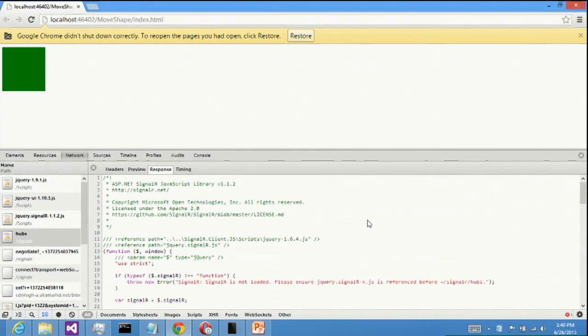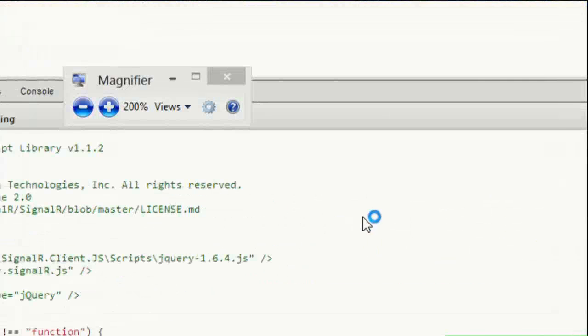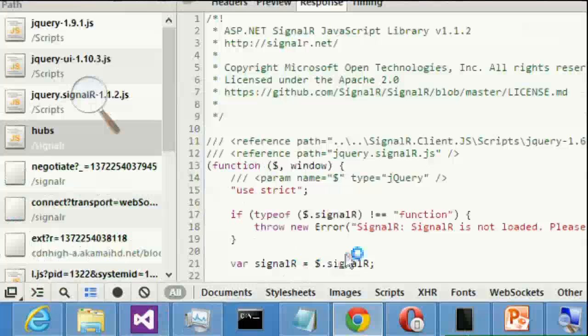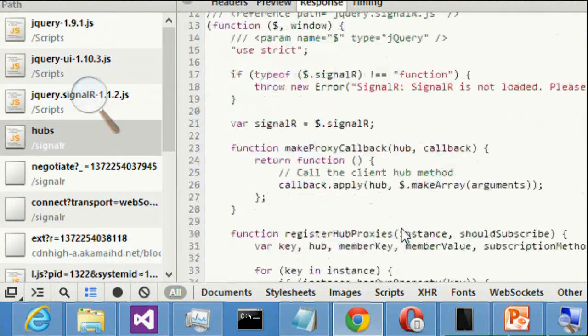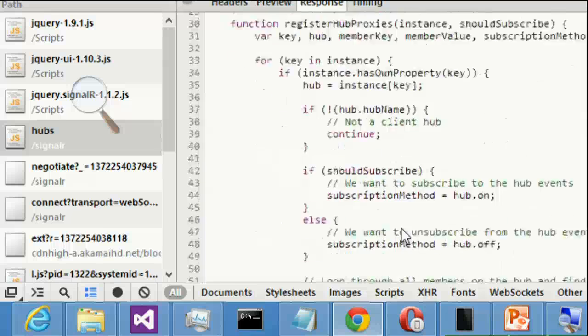Let me zoom in. It's generated at runtime, and it's basically the proxy of the server-side code. If I scroll down, it has my proxy for SignalR.